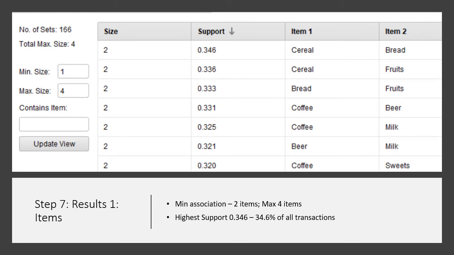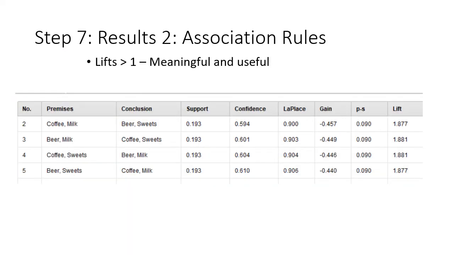You can also look at that two items are the minimum items which are linked together, and maximum there are 4 items which are linked together in terms of buying together. You also see maximum support and minimum support as well. You also get to see other data like, for example, things like lift and confidence. Yeah, so this is where you see the lift and the confidence.